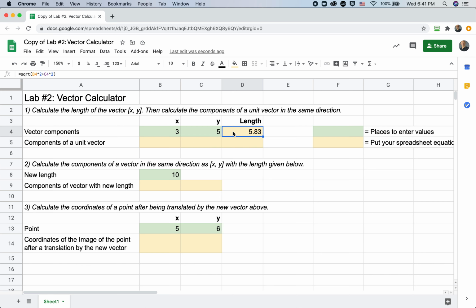But instead of doing the same thing over again with the square root function, since it's exactly the same formula but just uses the values in the row below it, we can copy this formula down. And here's how you do it. You can copy it by using Command C and Command V, but I'm going to copy it by using this little box right here. If you put your cursor over that box, it changes to a plus sign. Well, I'm going to click and drag.